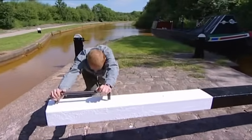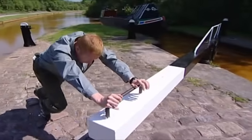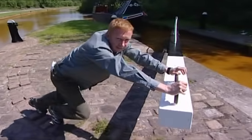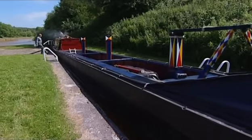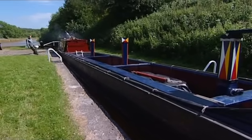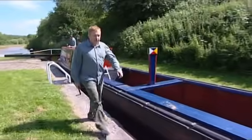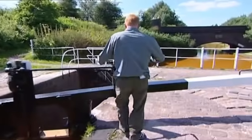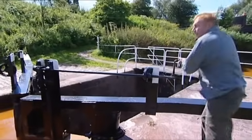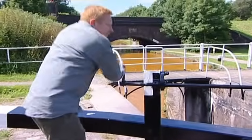In 1777, Brindley's Grand Trunk was finally open, with over 70 locks and 5 tunnels. A fantastic engineering achievement. His canals opened the way for a massive expansion in trade. Towards the end of Wedgwood's life, he reckoned that business in the potteries was worth £300,000 compared to just £10,000 in his father's day. And up to a few years ago, crates of crockery were still being carried along these waterways.